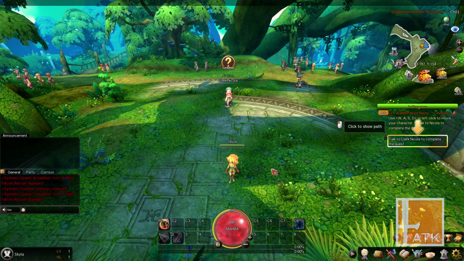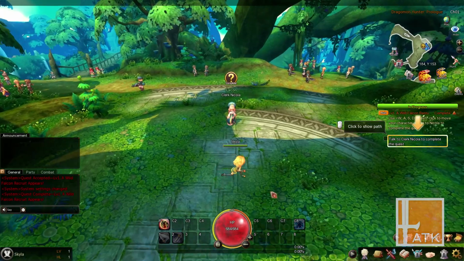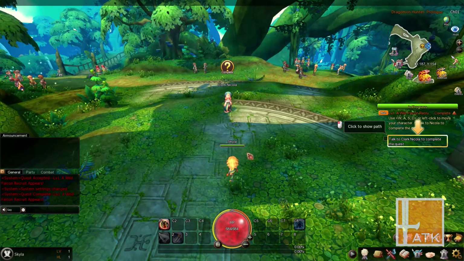Dragomon Hunter. You see we move with the click of the mouse, or WASD. It's got kind of sticky, kind of quick and clicky movement here. The graphics are quirky and cute as well. Anyways, the whole premise of the game seems to be about fighting dragons or dragon-style monsters, and also acquiring them as pets and mounts. So I'm pretty excited to get into the game.